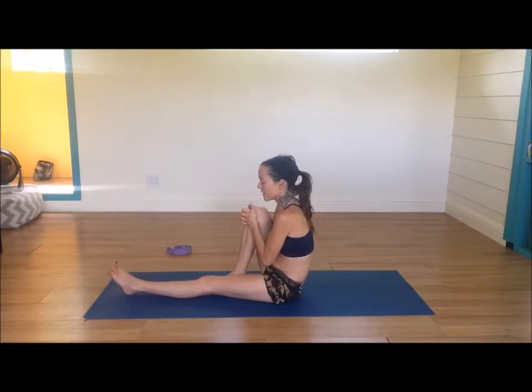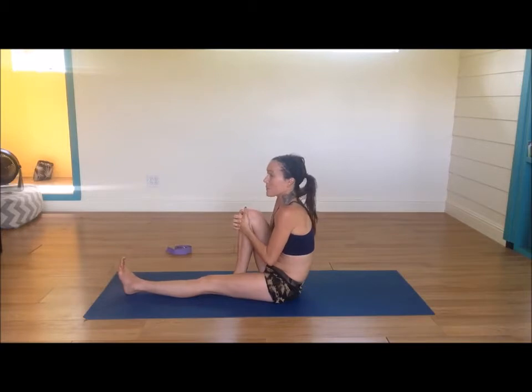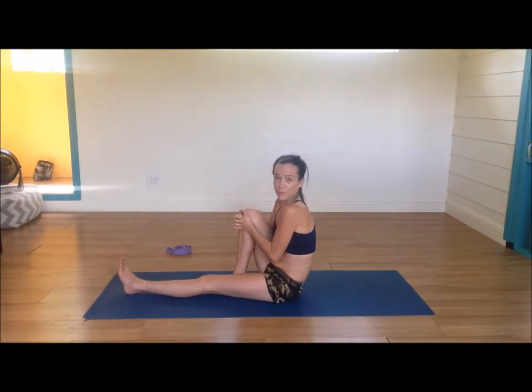And we'll do a twist here. So we always want to twist from the navel. So we hinge from the hips in forward folds. And then we twist from the navel and twist.